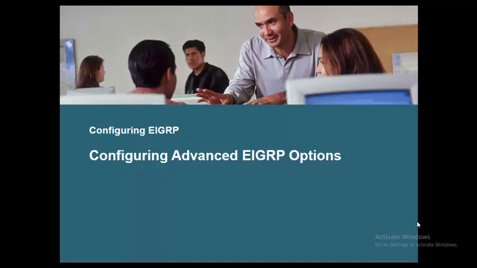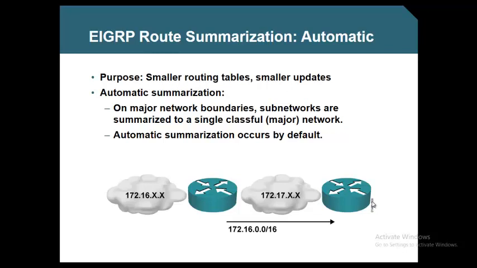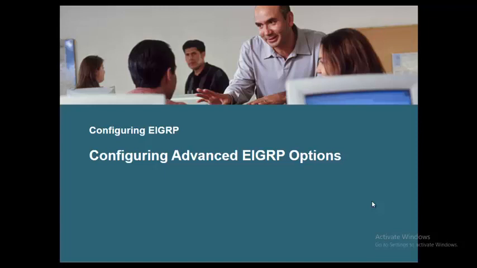Right, the EIGRP Advance. The summarization. When we have millions of routes, hundreds of routes, thousands of routes, the routing table is too big, and the process utilization is going very high. To find out one route to a destination, it needs to run through many lines of code, routes, which is process killing and time taking. So we need to do summarization so that the routing table can be minimal.